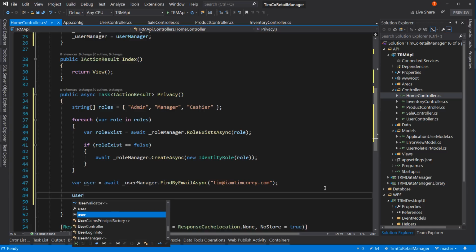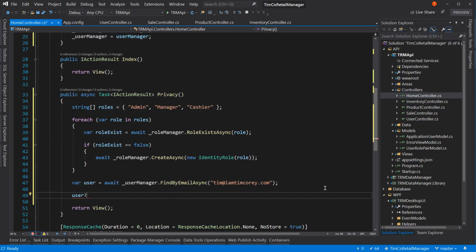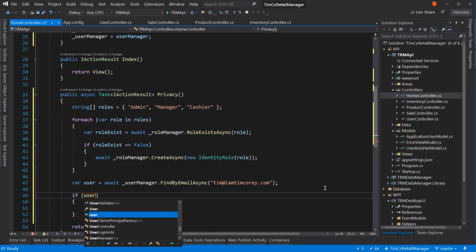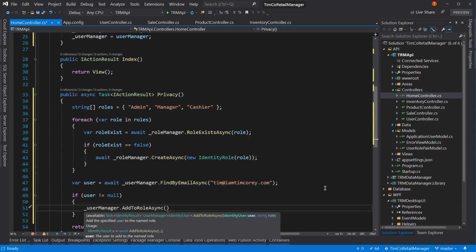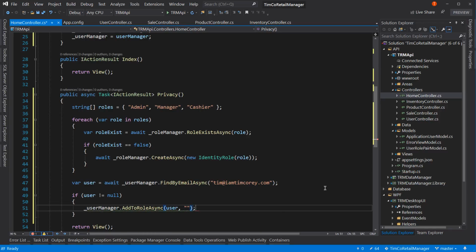Okay, so now I'm going to say if user exists, so user question mark, if user is not equal to null. There we go. And then we're going to create that role. So user manager dot add to role async, which means we need to await this, and we're going to pass in the user, and the role is going to be the role name.